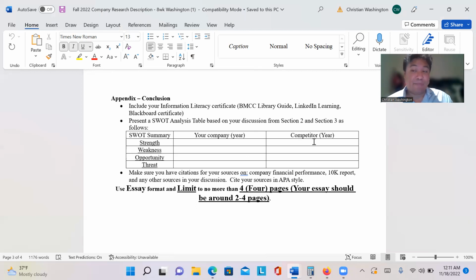If you literally type in your company's name and then the word SWOT in an Internet Explorer or Google search, it'll pull up so many SWOT analyses on those companies. If you even typed in both companies' names and the word SWOT, you would probably find comparisons, because these are some of the top companies in the nation. There's so much business material, literature, and analysis on these companies. You can find this information really easily, so you don't have to use too much thinking to analyze. A lot of the research is out there.